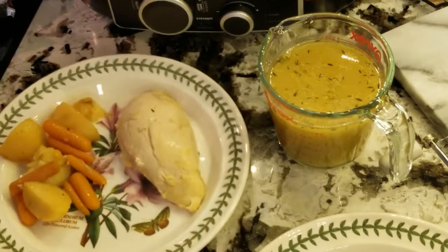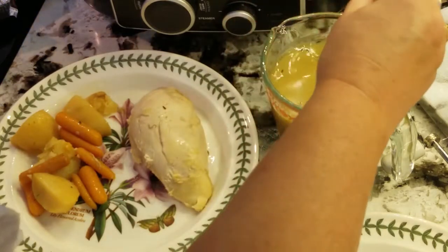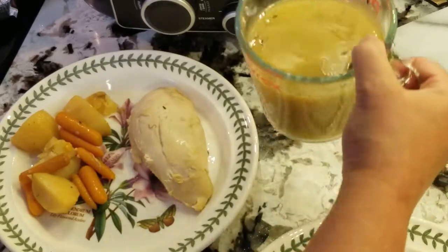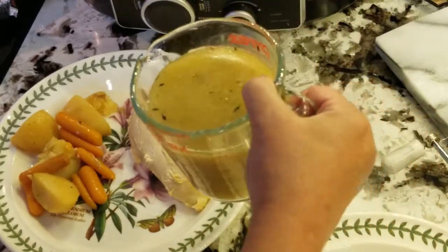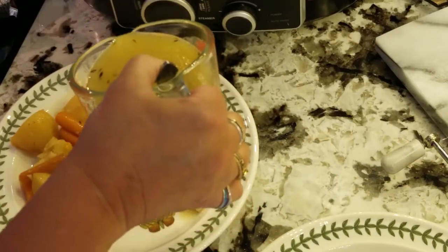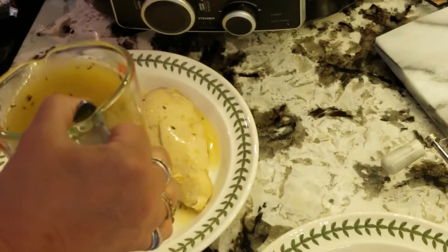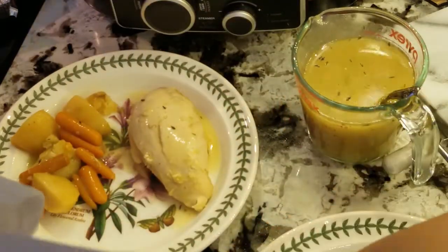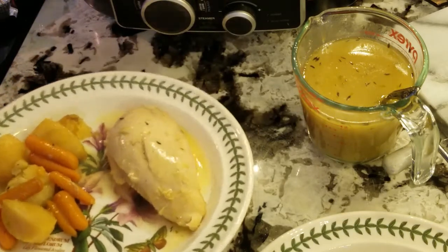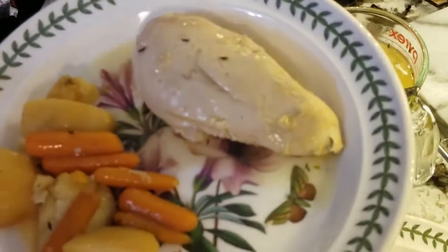Okay, so I have dished up my chicken. My husband will be walking in any moment. And you can see I've poured the gravy off into a measuring cup because I couldn't find my gravy boat. But I'm just gonna drizzle a little bit over the top and some on my vegetables, like so. We'll grab a knife and a fork. And we're all ready for dinner tonight. It's easy cooking. You can't get much easier than that.